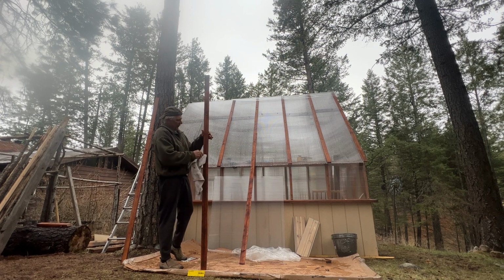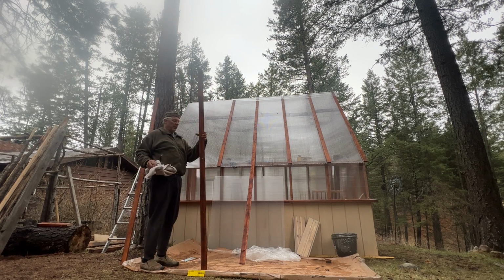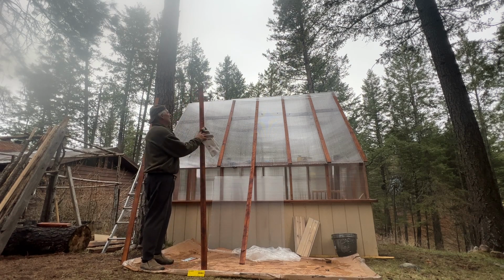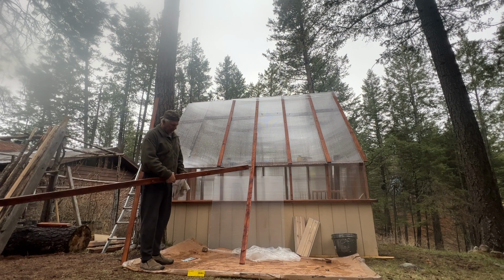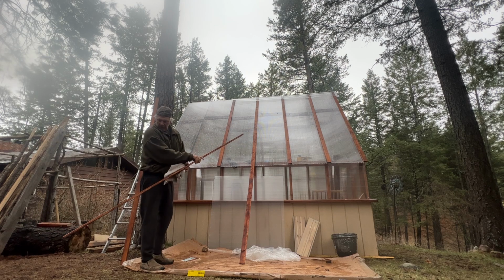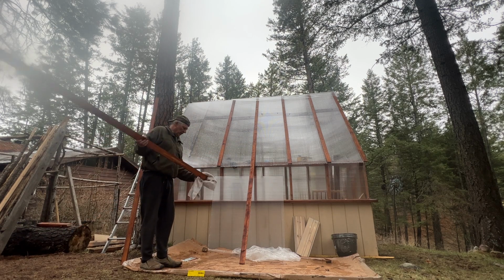These are just 1x3s I picked up at Home Depot for like $2 a piece. They're pretty cheap. Just stain it and they work well. He's gotta find the straight ones. So every time I go, I find 4 or 5 really good straight ones out of the box of like 100 or whatever, and I just buy them, knowing damn well I'm gonna need them one day. And now they're paying off.